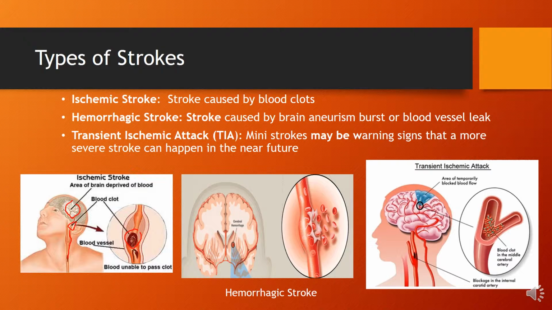Intracerebral hemorrhage is when blood vessels burst and blood spills into surrounding tissues, which damages the brain tissue. And this second illustration, as you can see, this is the area of hemorrhaging right here. And this is what the vessels will look like if one were to burst and blood spills out here.